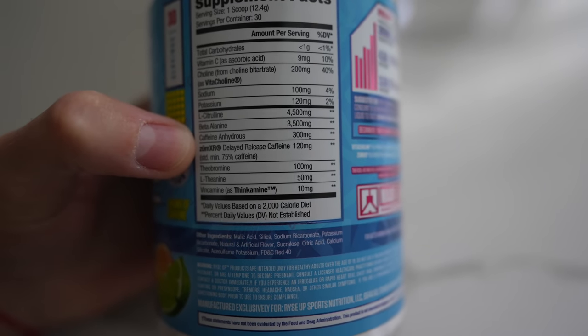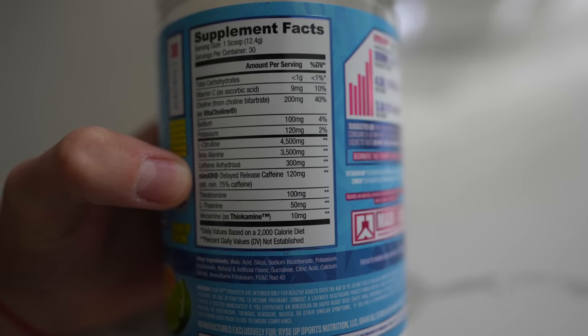Caffeine anhydrous, 300 milligrams, and then there's 120 milligrams of sustained release caffeine. If you don't know what that means, basically it doesn't hit you right away. Over time it slowly releases, so you have more energy prolonged throughout your lift. But I swear when I take that at like 8 p.m., it's still hitting me at like 3 a.m. It's bad. I can't sleep on it.